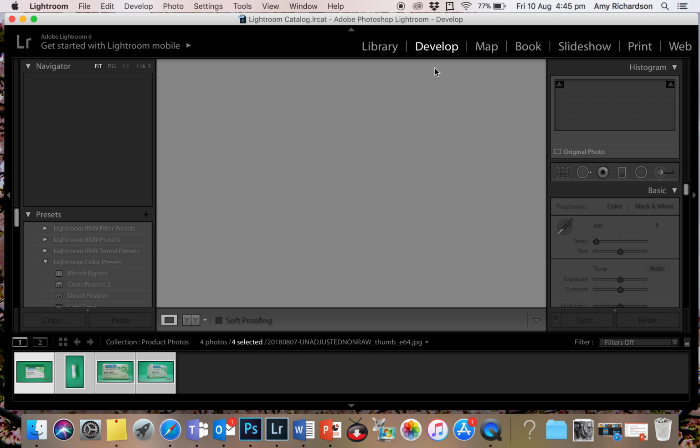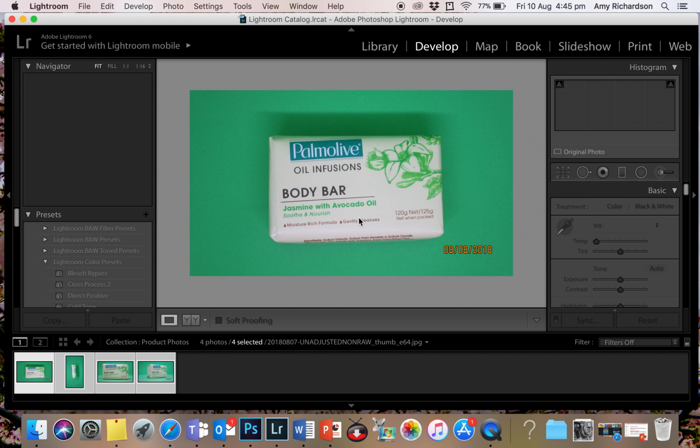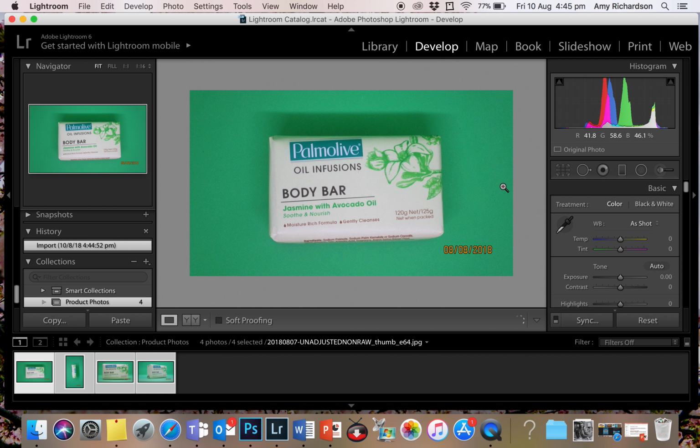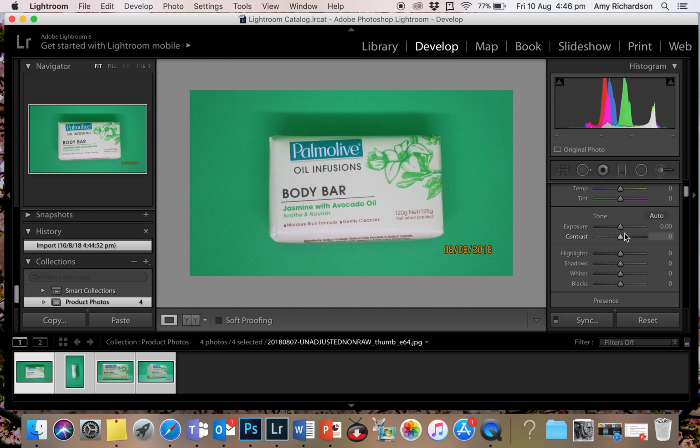So with editing our photos one by one, what we're trying to do is not change the colors, we're trying to enhance them because we want your object, your product to still be recognizable for the colors that are actually on it. So we're not trying to change that, we're trying to enhance them and really make this product shine and look great. So for each photo you've taken, you're going to be working through the basics editing panel. So that consists of things like the exposure, contrast, and so on down the list.